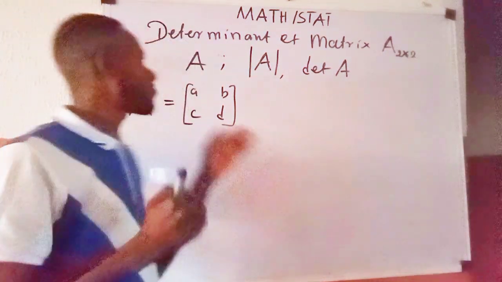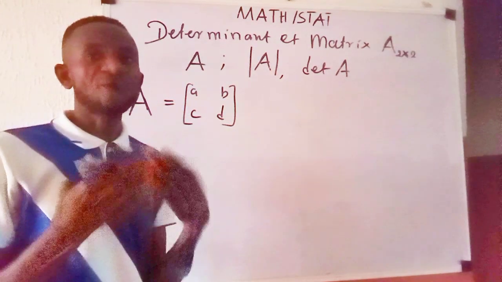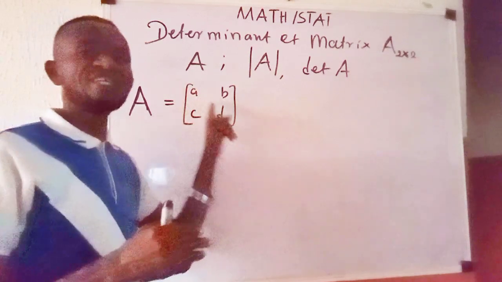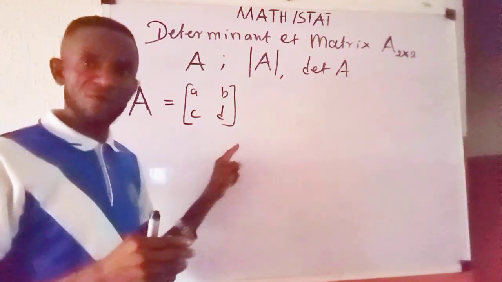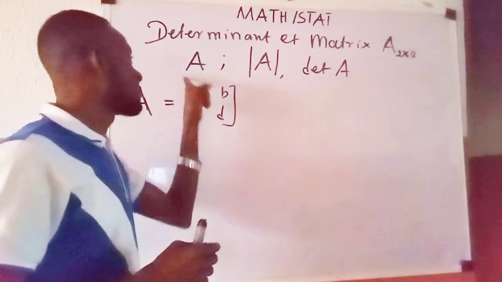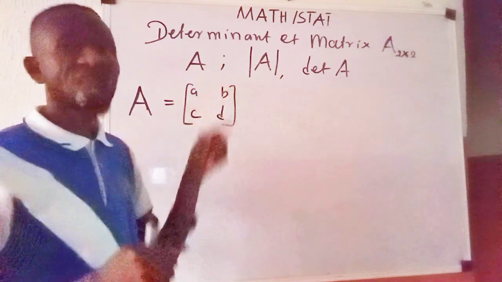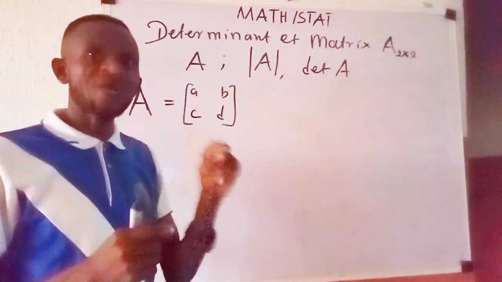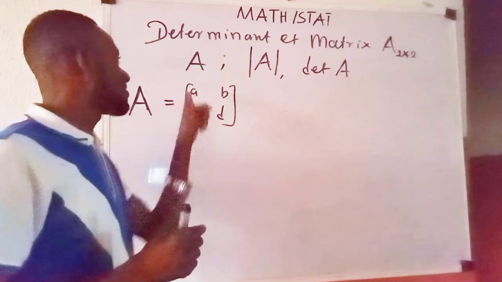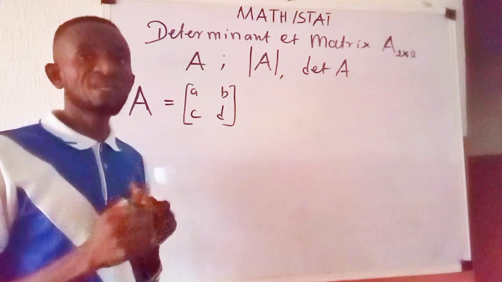And then when we are told to find the determinant of this matrix, how do we go about to find it? It is very simple. It is the product of the leading diagonal minus the product of the minor diagonal. This is what we call the leading or the major diagonal in the matrix. And this is what we call the minor diagonal in the matrix. And when we talk about the product of the leading diagonal, we are saying the product is the multiplication of the entries in the leading diagonal.